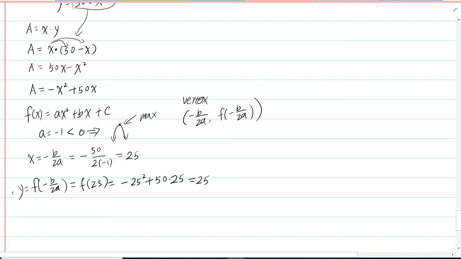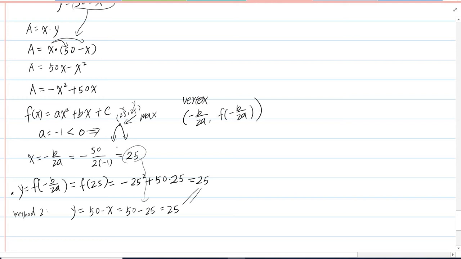So another method to find your y is maybe easier for you. We know y is equal to 50 minus x, correct? So what we can do is just plug in this 25 in here. That will be 50 subtract 25, and you get 25 as well. So they are equal to each other, just a different method to do it. So that actually means this vertex is just 25, 25. Both your x and y coordinates are the same.